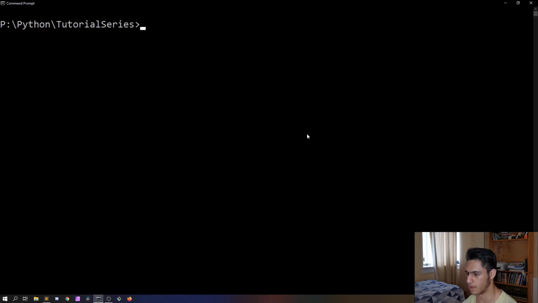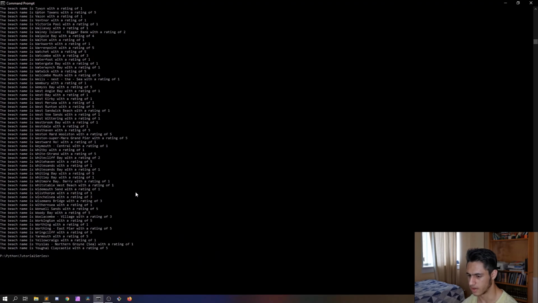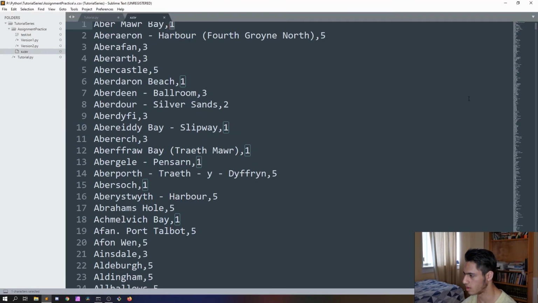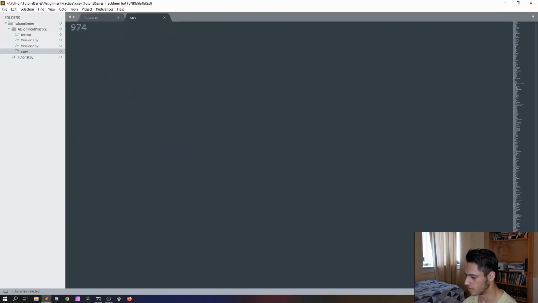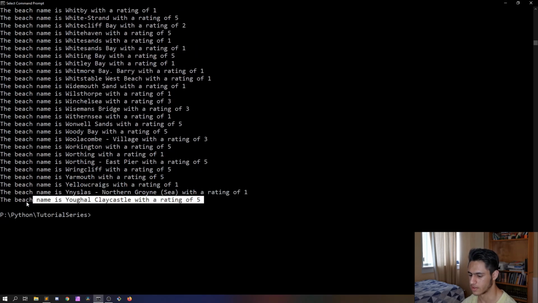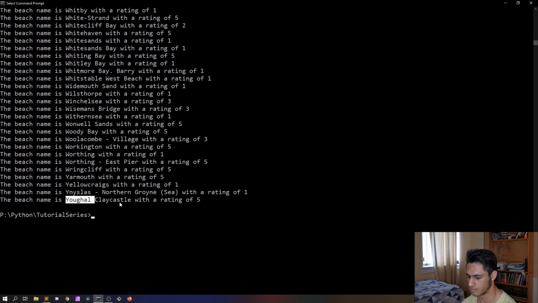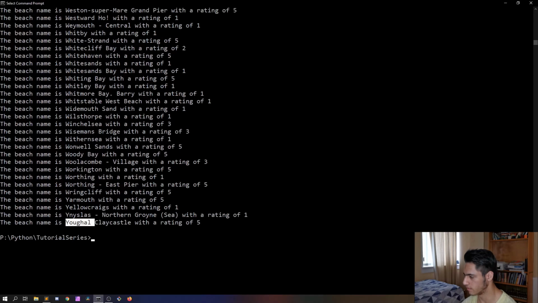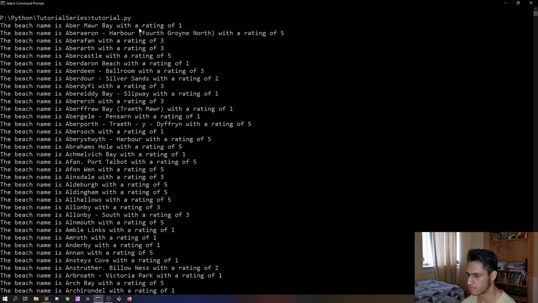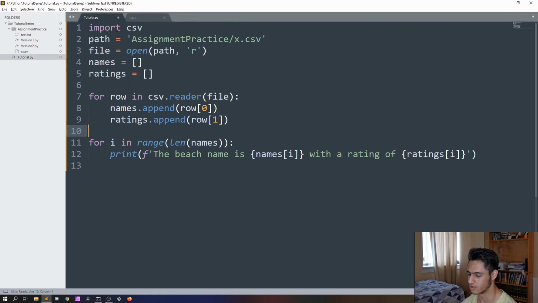If I just run the file over here, yeah, it's a bit messy. That's the case with CSV files, that they can get a bit messy. The file I have is kind of long. I'm not actually sure how many elements it has. Yeah, it has just shy of 1,000 elements. So it gave us the correct rating. Just to make sure, that's a weird name, it has a rating of 5. And let's see the first one, just to be absolutely sure. Those guys have weird names. Let's go to the first one, and yeah, it also is correct.